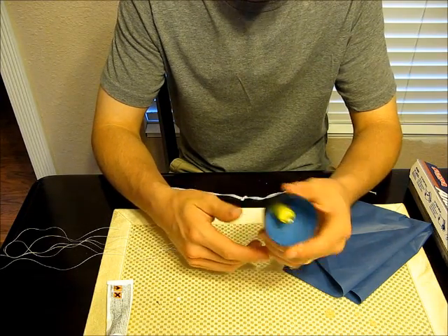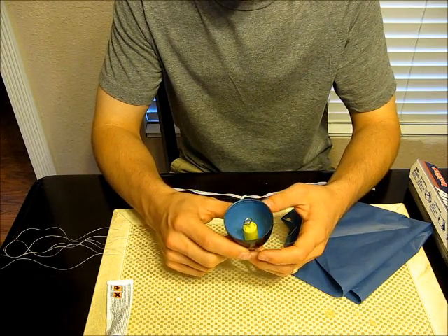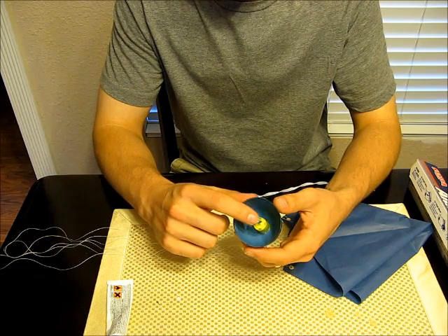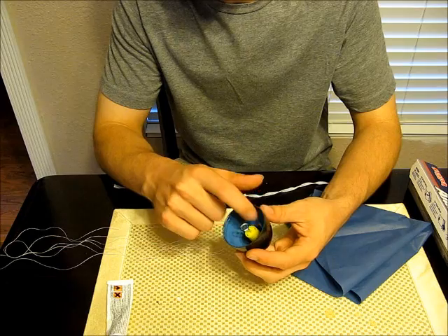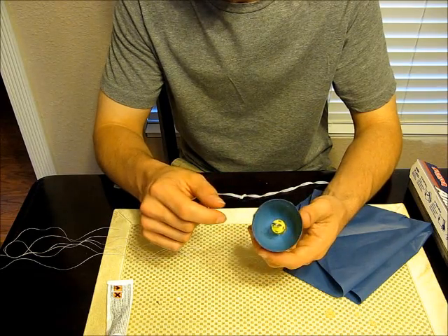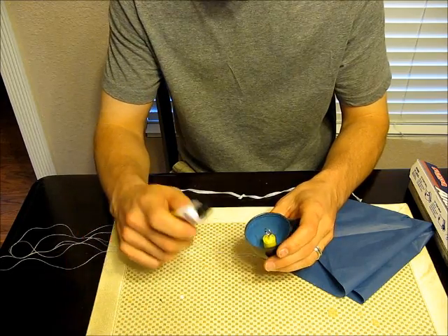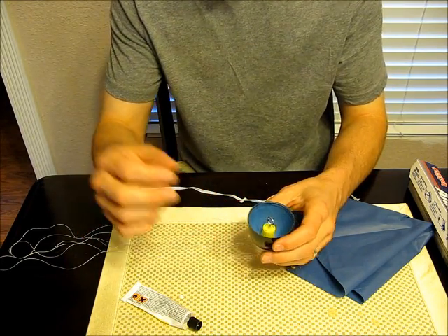I did something on the inside there — I took a marker cap and poked a little hole in it with an X-Acto knife and then threaded one of these eyelets in there. You could just poke a hole through either side and use that to tie off, but I had the eyelet. Get those at the dollar store in a big pack. Put a little bit of glue on the edge of the cap, jam it in there, and you've got a nice little hook that stays in there nice and secure.